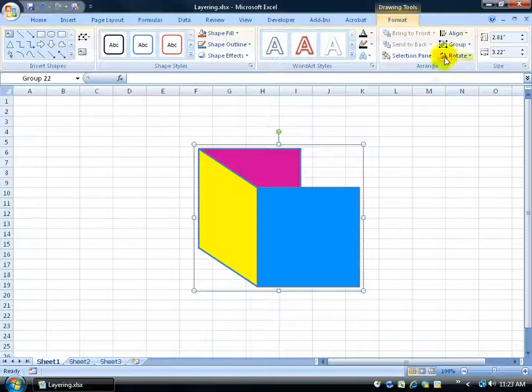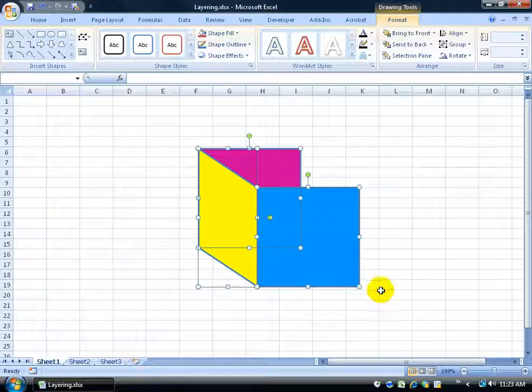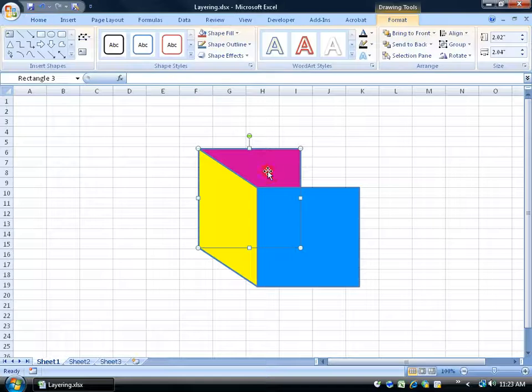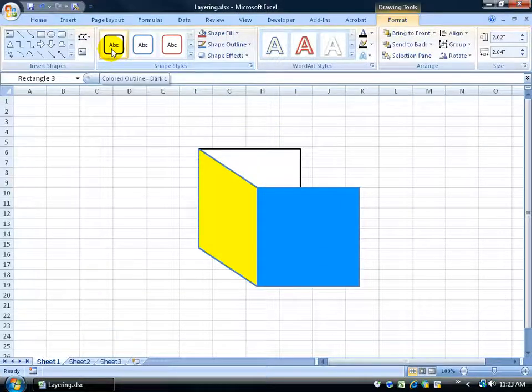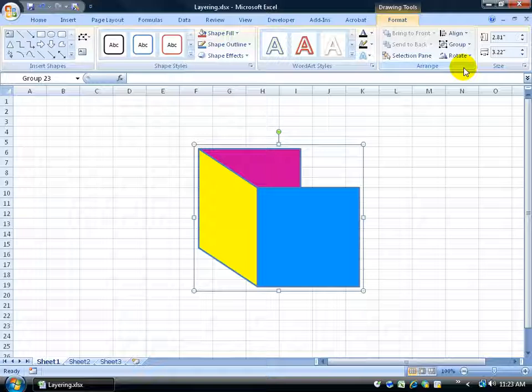You can do that by coming up here, clicking on the drop-down arrow, or right clicking on it, coming down to group, and then left click on ungroup. And then I can click off in a blank area, click on the shape, come here, make one of the changes to it, whatever colors or shape styles I want. And then when I'm finished, I can come up here to the group drop-down arrow and regroup. I don't have to reselect everything because once I've ungrouped it, it has a memory. It says, look, you've ungrouped this, I can regroup it for you without having you shift click each shape.